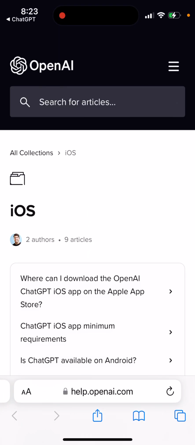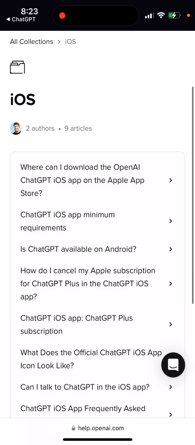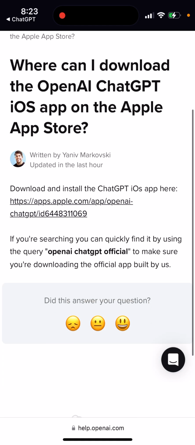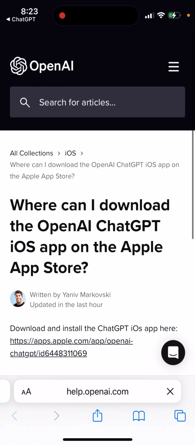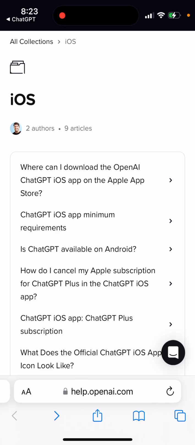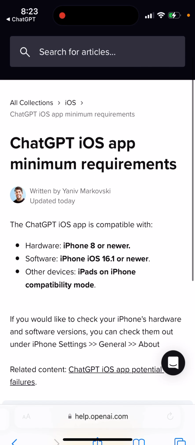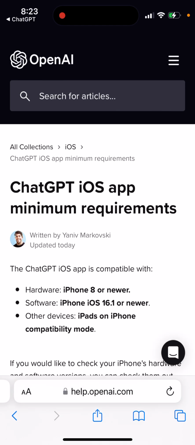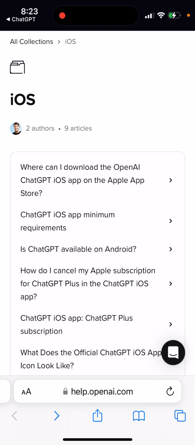Then there is a very handy help center, and they just released articles specifically about the iOS app, which is pretty cool. You can just read here. So, some other questions. You need iOS 16 or newer, iPhone 8 or newer. It's not available on iPhone 7 or iOS 14.